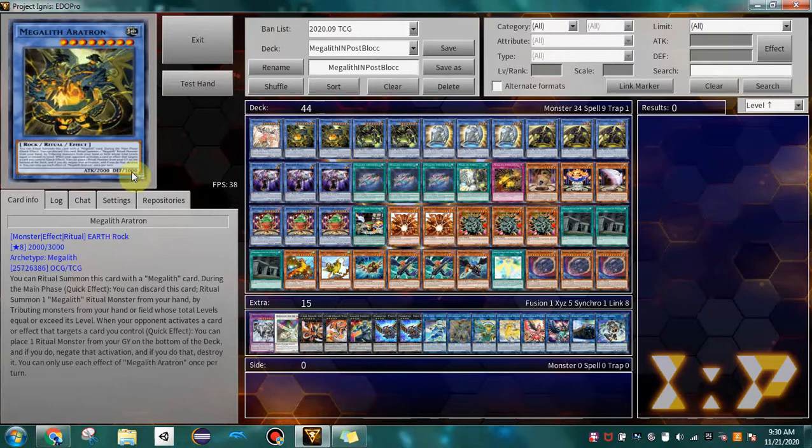Rakron is able to ritual summon during your opponent's turn, and it also provides a little bit of protection to your ritual monsters, I believe, or protects literally every card that you control from targeted effects. And Rakron is just pretty decent. If you have Bethor in hand, you're able to ritual summon it during your opponent's turn, which is pretty neat.